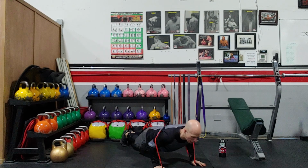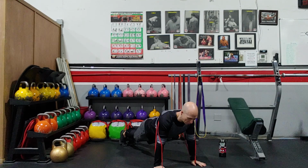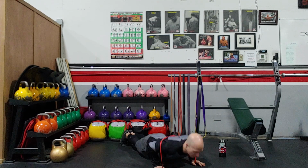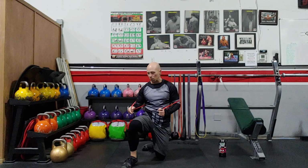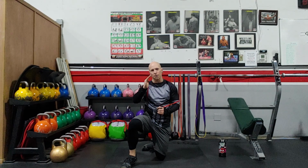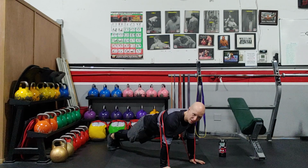Max tension at the top of the push-up. It's great for that full extension. I'm squeezing the heels together, keeping the stomach tight. My body's moving like a plank. If you need a little assistance on the push-up, you could use your knee to hinge on the way up. But at the top of that push-up, I still want you to lock out like a plank.